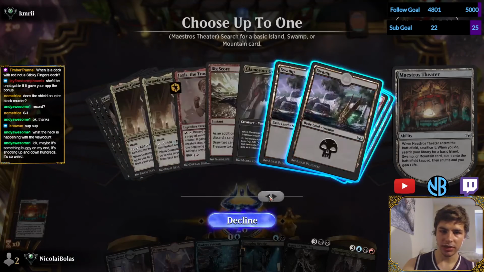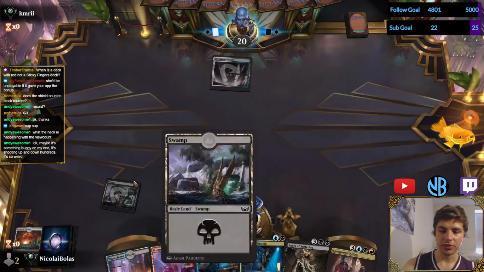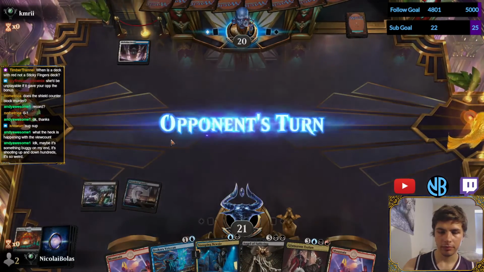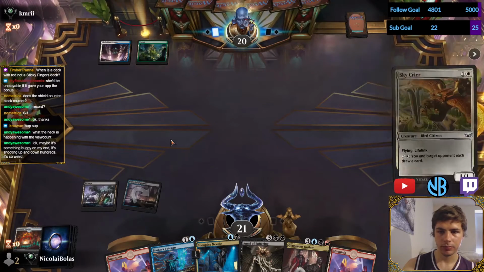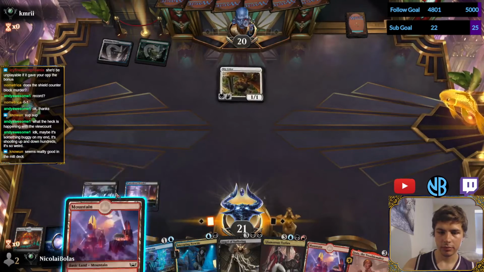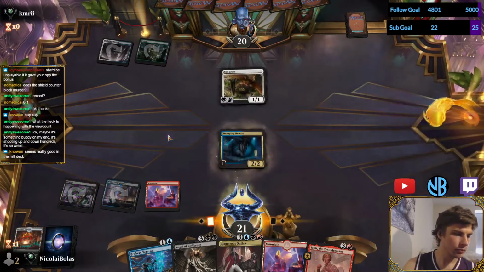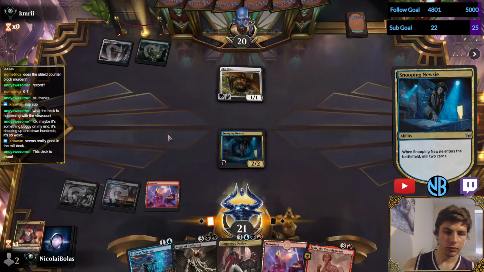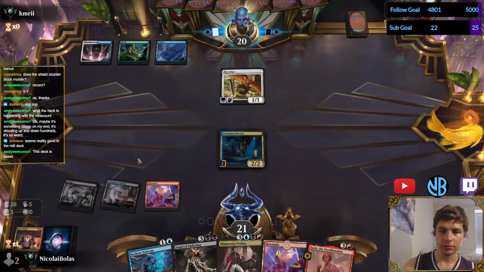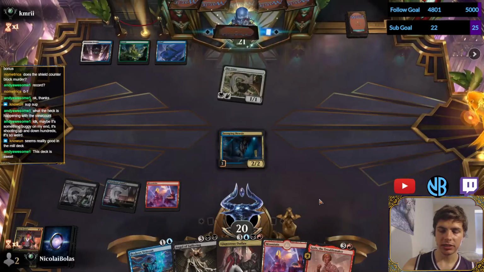I like to get my swamps once I have all my colors. I love the sound effect for this card. I like to get my swamps so I can cast my murders. Sure thing. Those are 2 good cards. Gosh, Jaxus is so good.